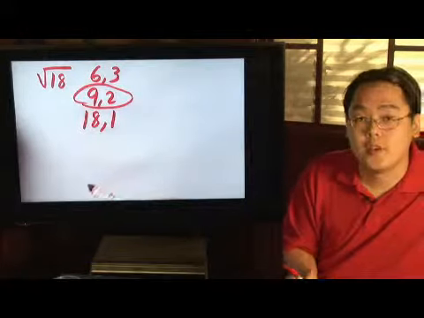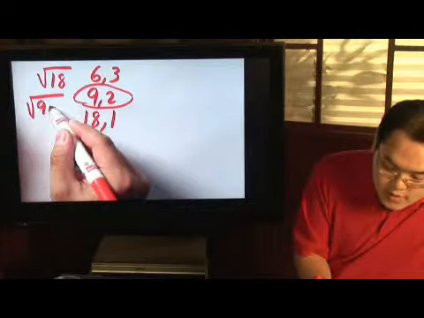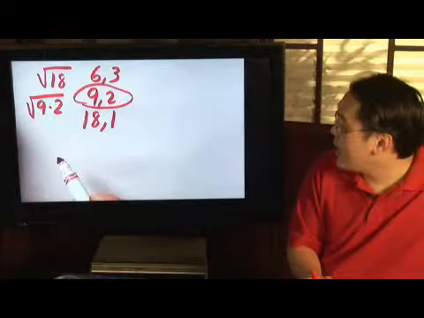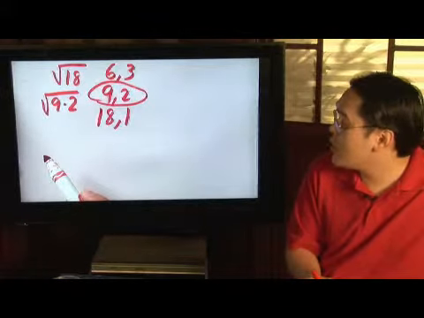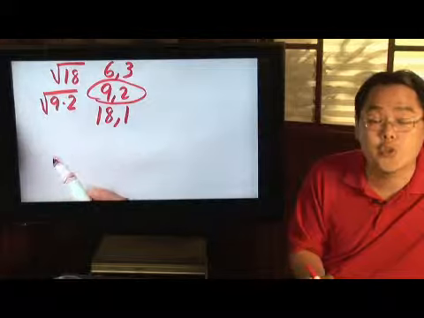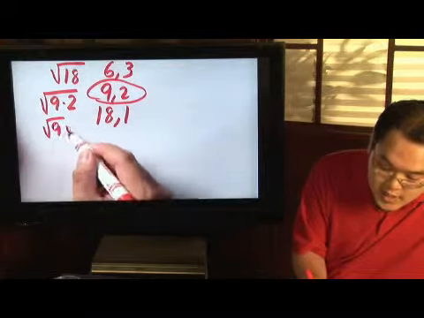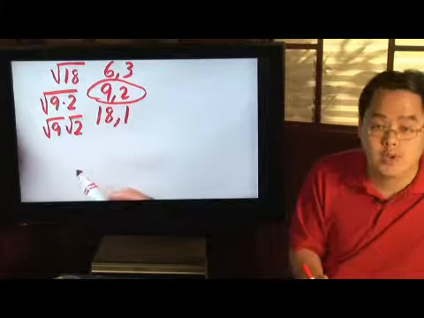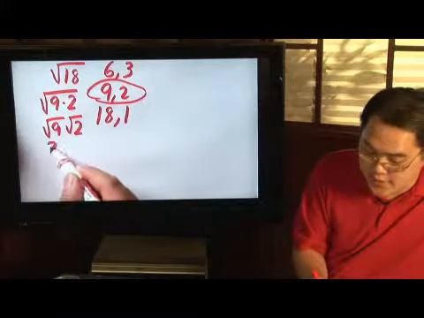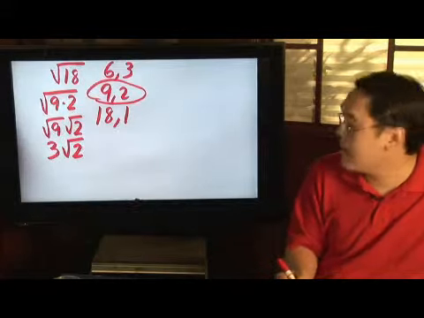Now, break up the 18 into 9 times 2, and there is a square root rule, or a radical rule, that lets you break up this expression as two separate ones. In other words, you can rewrite this as square root of 9 times the square root of 2. Now, square root of 9 is obviously 3, but square root of 2, you can't break that up any further than what you already have.